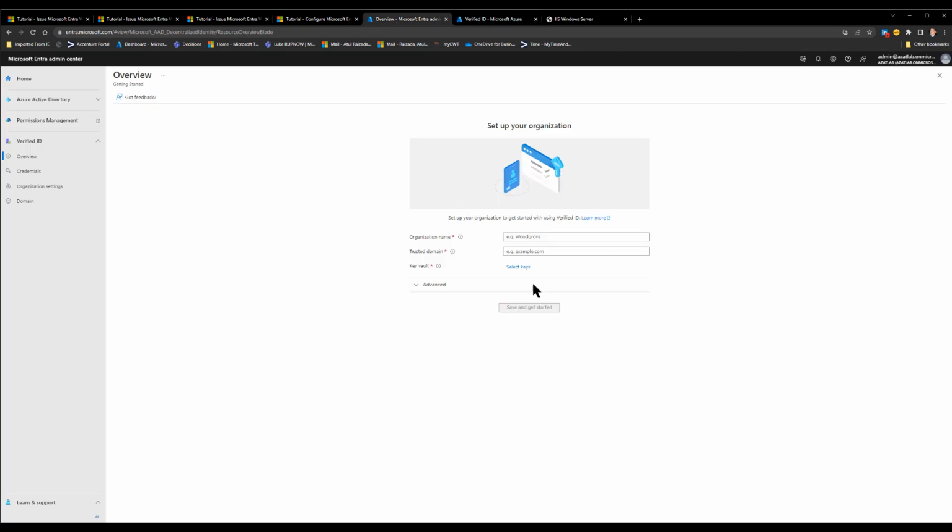If I go back here, now there are two important requirements. Basically, we can say 3, right? You need to provide an organization name, which you could choose for our demonstration purposes. We have AZ Entra. Now, this is where the trusted site comes into the picture, right? The trusted system, where you would create a website that is going to be provided as a trusted system. I have already done that, so I'll show you in a second. And then you would need a key vault, right? So this is the core requirement.